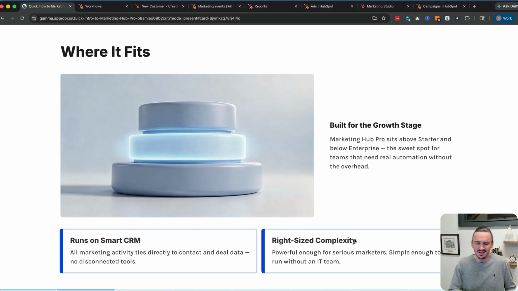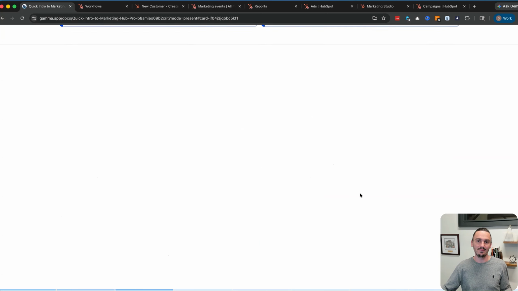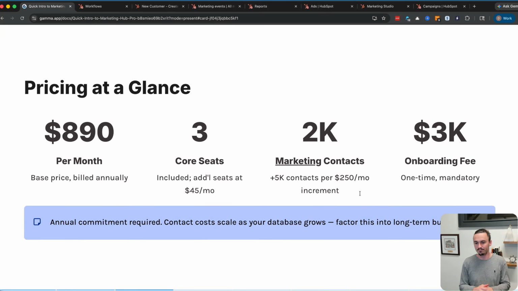And then the next thing is that it's right-sized for people who are not looking to get an architect or IT involved in the development of their marketing operations. And so it's really a good fit for teams that are semi-technical or technical people who are not in IT roles. Maybe they're just in marketing operations or marketing as a whole. And so you can run a lot with Marketing Hub Pro.